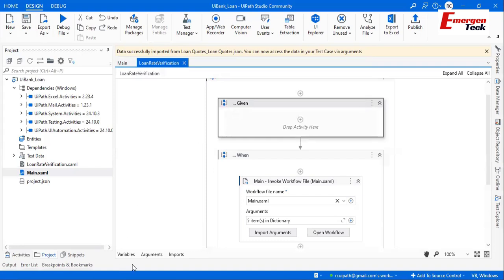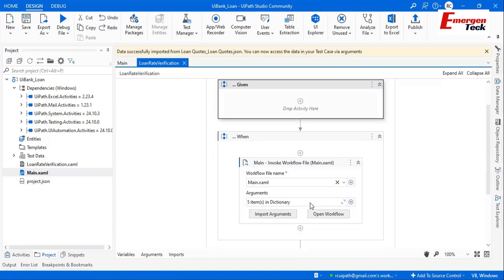At the same time, it will create an argument. In the given, we have to give any input, but we don't have any single input. We have dynamic input that we are going to take from the argument. So how to pass it into the main? That's the reason we have created the argument, and here we did the map. So now we are done.